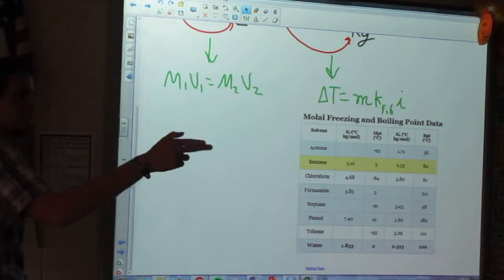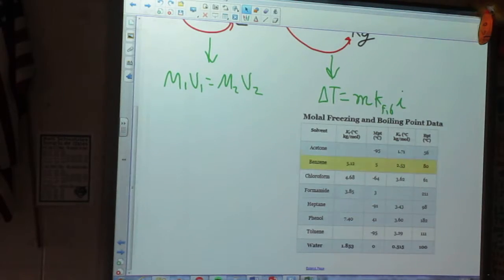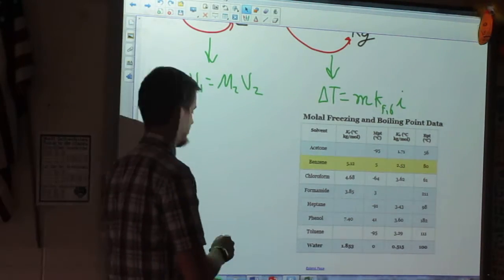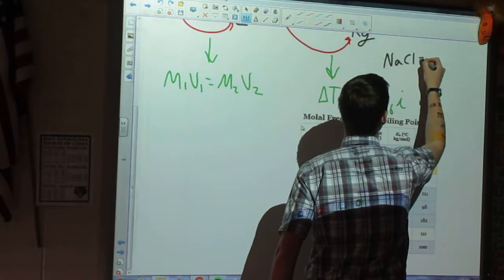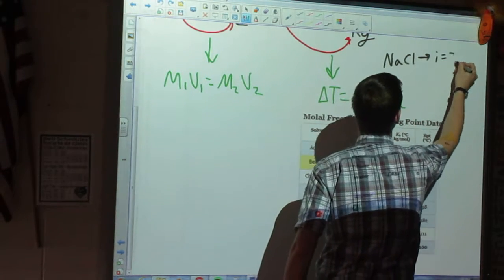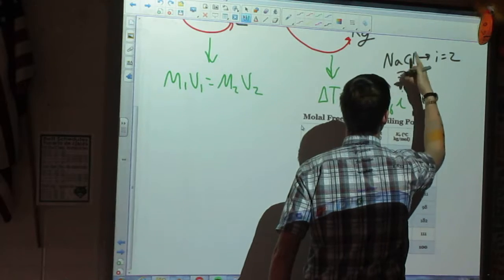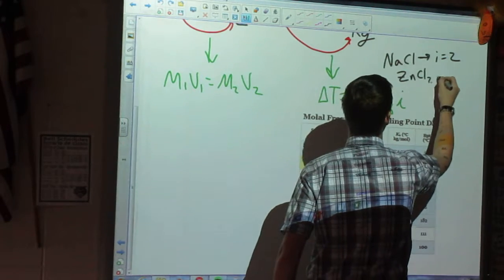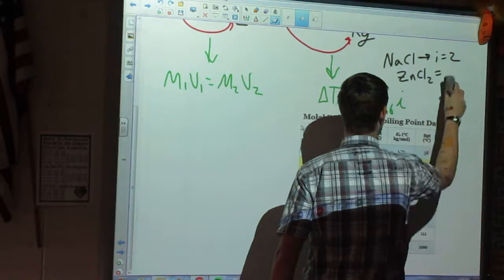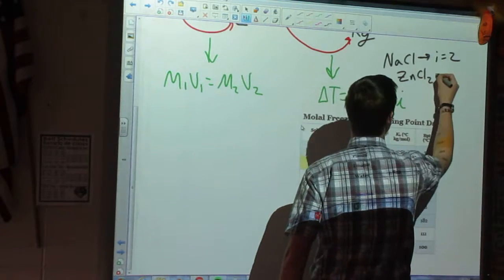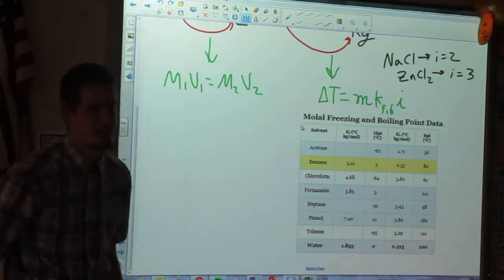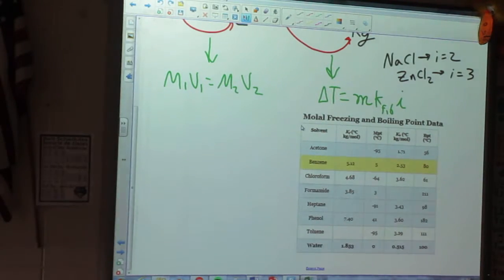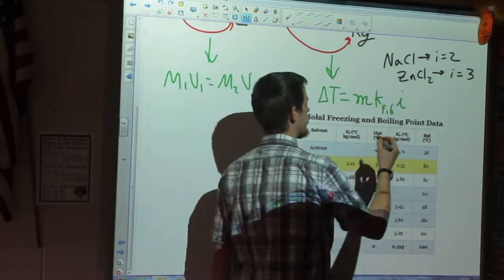You will see it. For delta T, what does i equal again? i is the van 't Hoff factor. For example, sodium chloride has an i factor of 2. Okay, then you tell me this to see if you're an expert. Isn't it sometimes 0 or 1? Yes. Covalent things are 0.